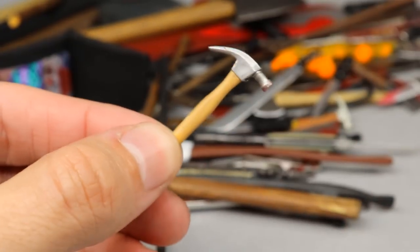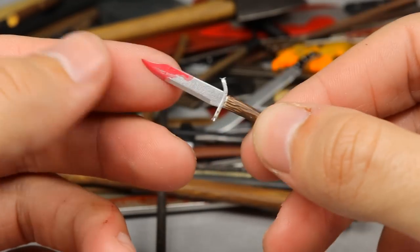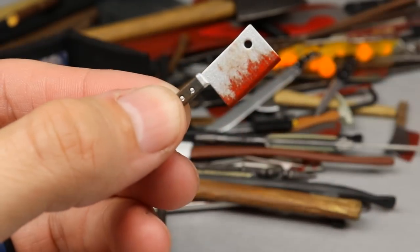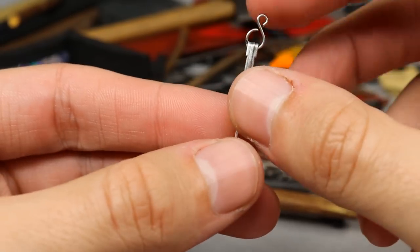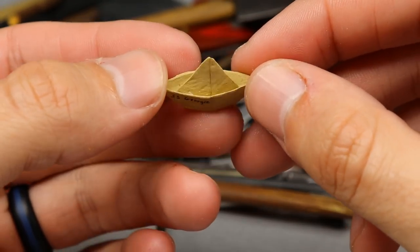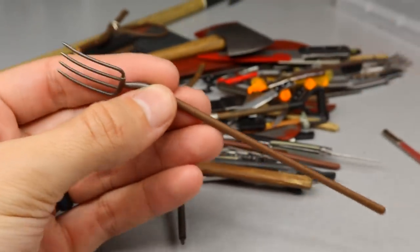Another hammer — cleaner style, good for setups, nice silver paint. A blade with blood on it. A meat cleaver with a hole to hang it up, with blood splatter. A hook that may be from Pinhead, with a small clip. Another meat cleaver. And Georgie's paper boat — not really a weapon, but I guess you could beat somebody with it. A pitchfork — nice and pokey, can do some damage.